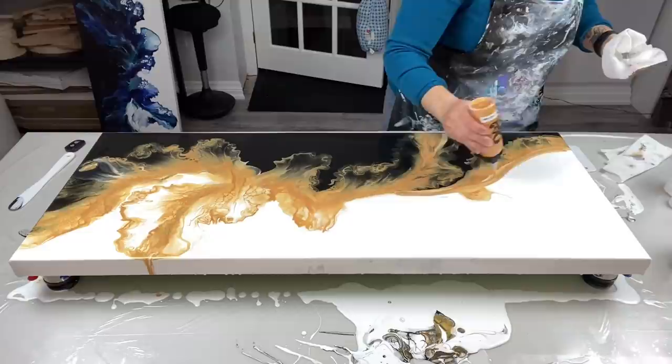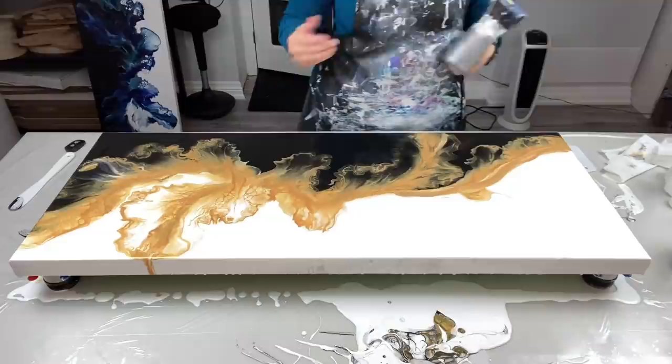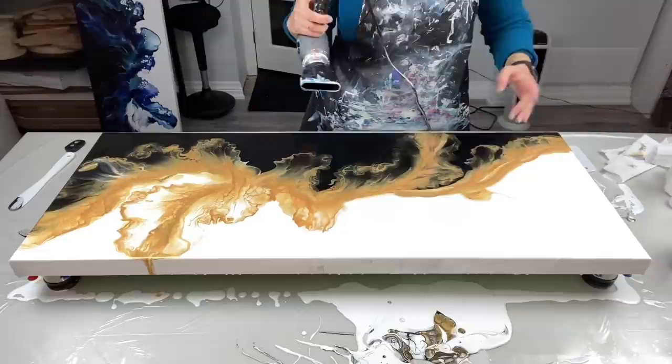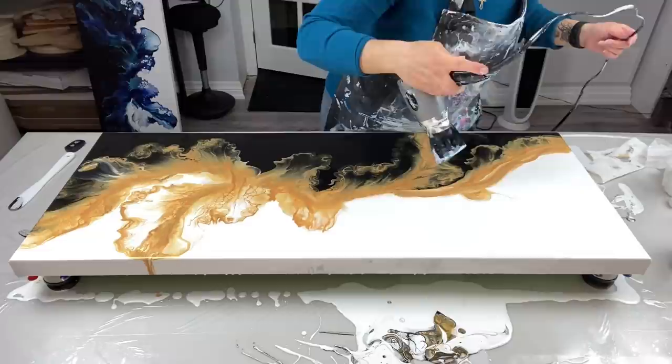Okay. So I don't mind if the gold blends in with the white. That's not bad. What's bad is when the gold blends in with the black and then it looks gray. Just doesn't look right. Now here's my problem. There's a lot of black right here. So when I blow this, I might get the black in there again. I just might. So I'm gonna try really hard not to, but I don't know.